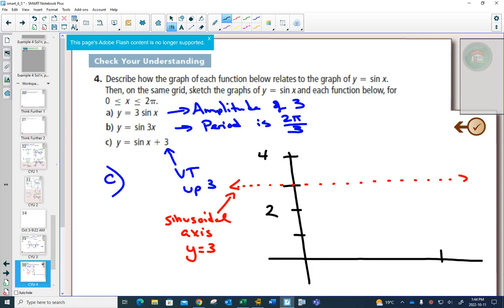Along here, I'm still going to mark 2 pi as 1 period, divide it into 4 equal sections, so those are my axes families. Pi over 2, and 3 pi over 2. And the sine graph, if you think about your normal sine graph, it starts in the middle on the sinusoidal axis going up. So when I go to graph this one, I'm going to start on the sinusoidal axis. Going up means that the next part I'll be at a maximum. The next one I'm back to the middle. Next one at my minimum, back to the middle.